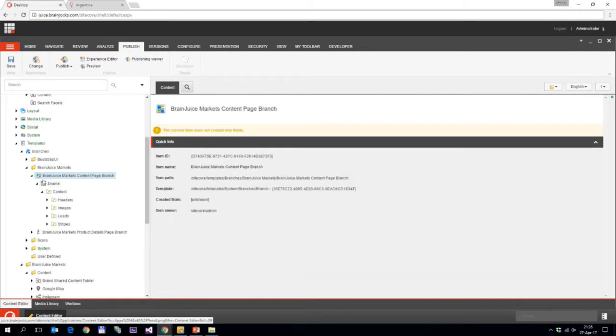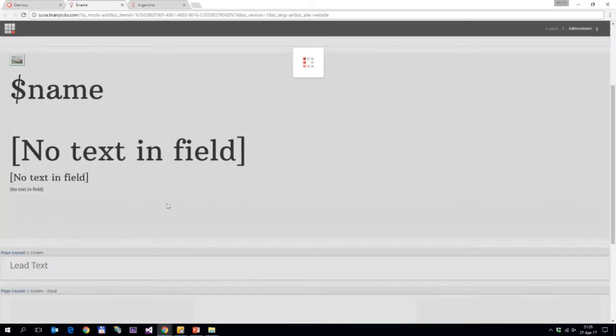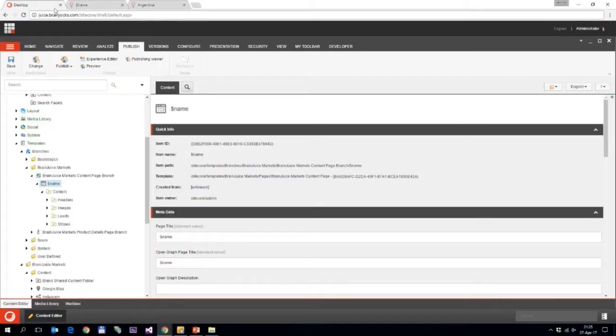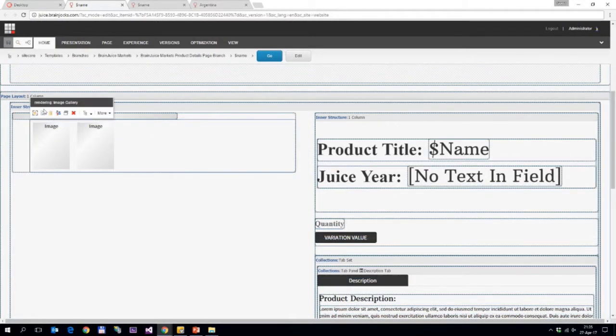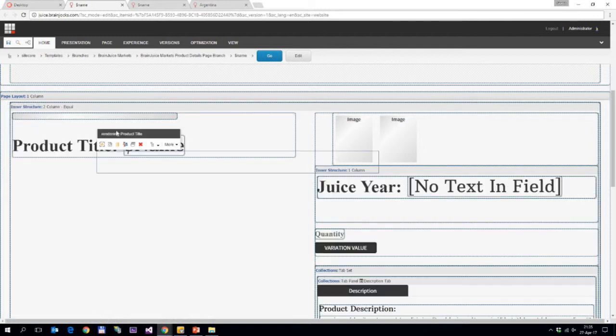If I want to change something here, for example for this branch, let's do it with the product details page. I want to change it a bit, move components, maybe add something like an image. I can cut this from here, move it here, and move the title to another location like here.